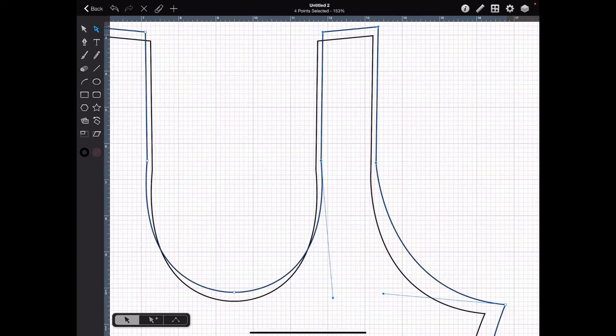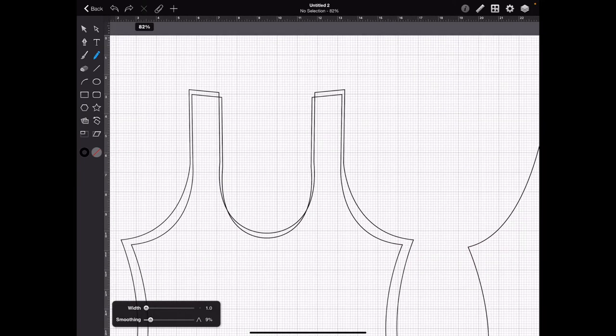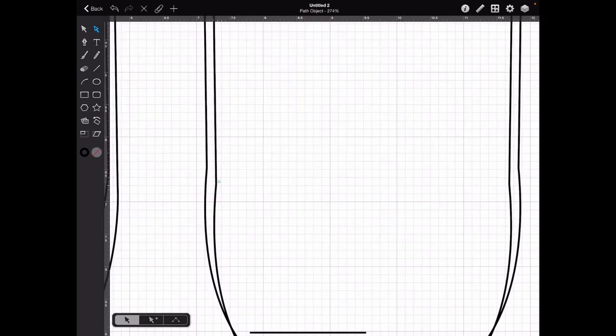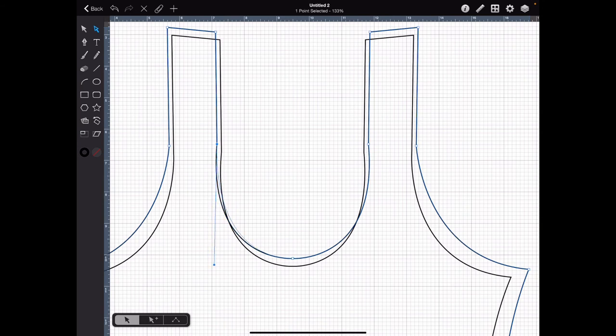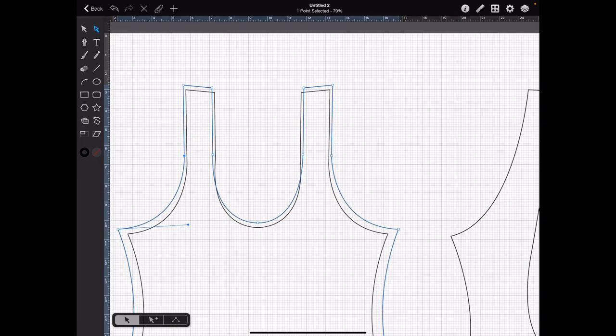You can see what I mean about the weirdness — you can see the transition right here, and I don't particularly like that. I'm not going to fix it right now, but it would sew fine — it just wouldn't be 100% professional. Before digitizing, I would have probably gone into the pattern and made sure it was super perfect. Remember, the better you get at this, the faster you'll be. I know when I'm showing it, it seems frustratingly slow, but trust me, as you get better it does get quicker.